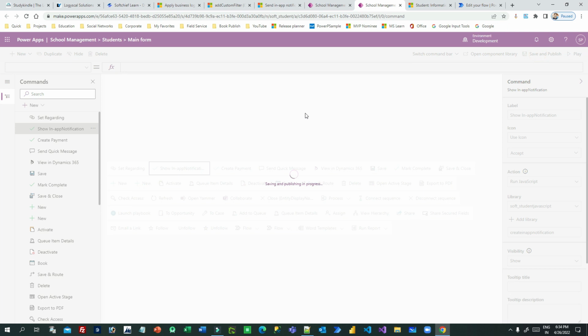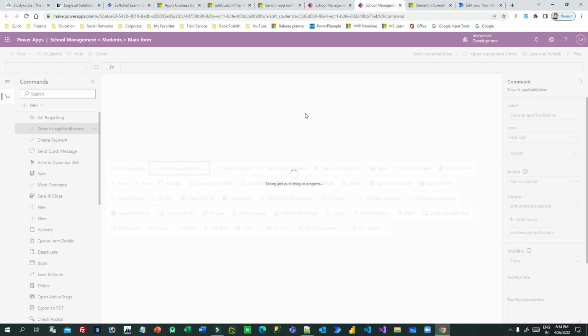So I have successfully created a button on the student form, and on the clicking of that button, it will create an in-app notification for school management application, right?